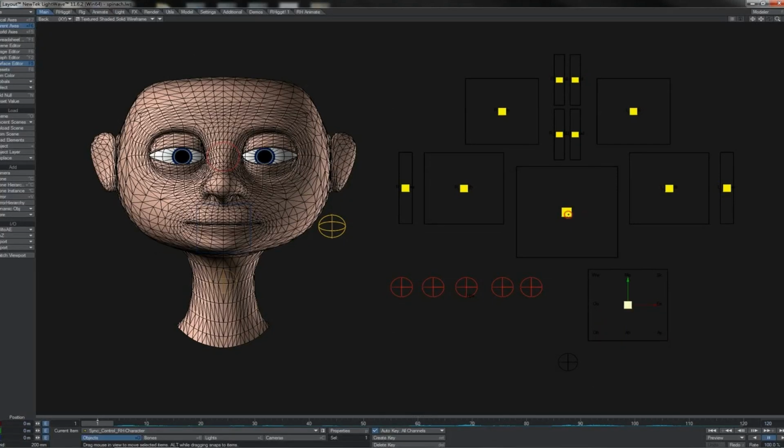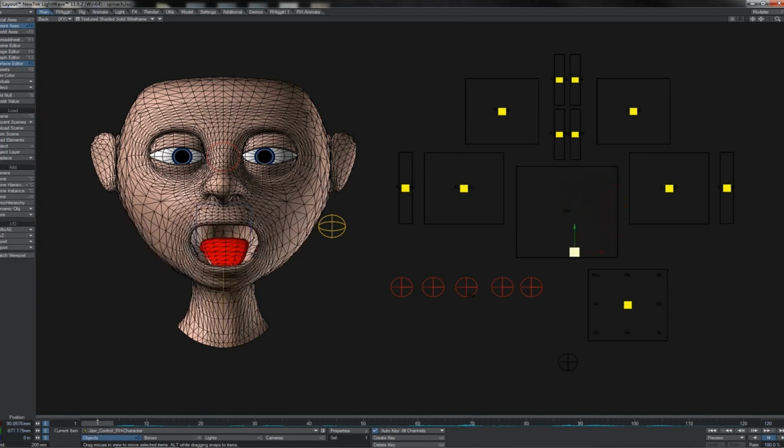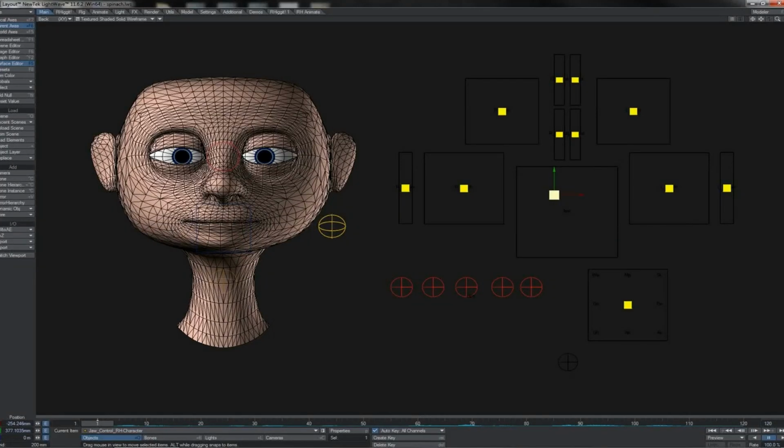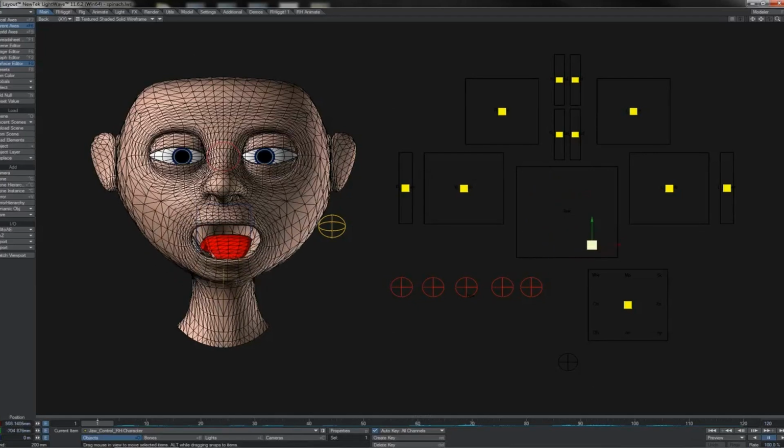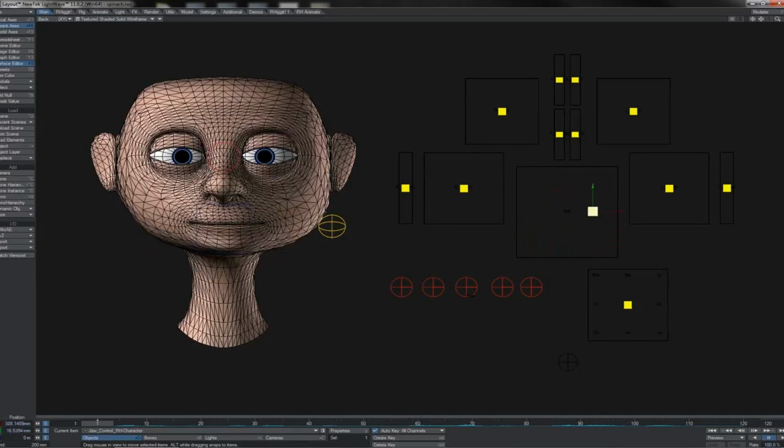The other way is to have a set of controllers like we've got up top here, which give you a full control face system. In this case, you can see that it's very easy to do arcs of motion with things. So if you've got a character going "whoa," sliding their jaw over from one side to the other, that's very easy to make happen.